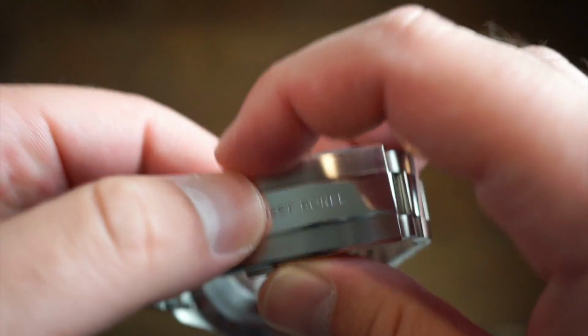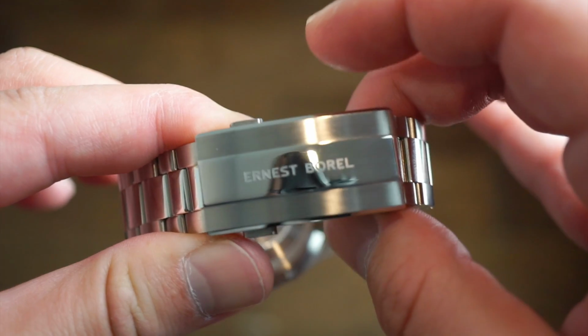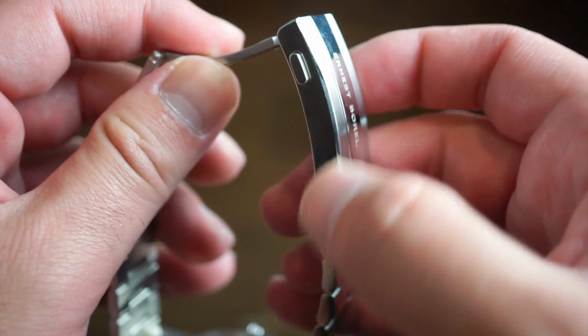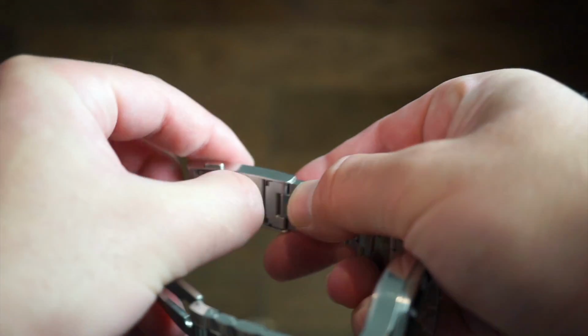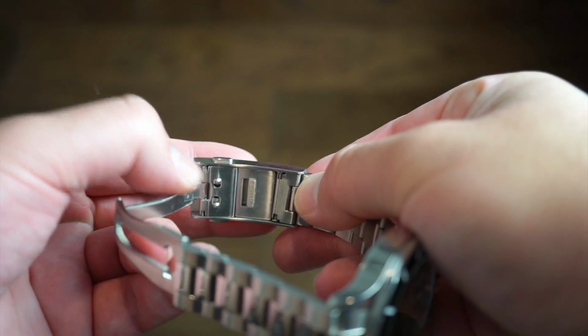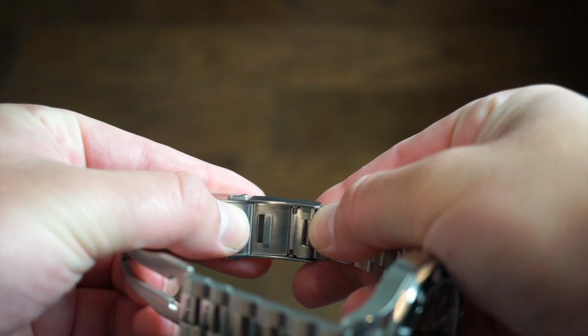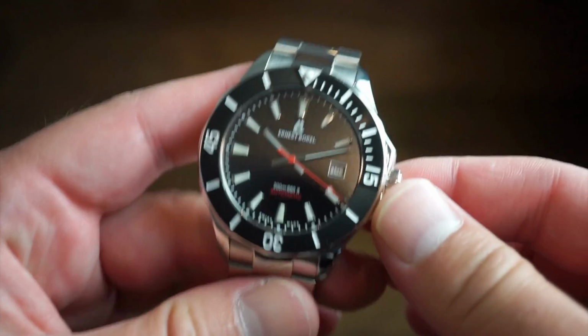Nice 2 buttons. Very solid click. Feels very nice. I love this style of the buckle. I've seen some other Swiss brands do this as well. Really, really nice. And the cool thing about this bracelet is there's no micro adjustments, but you don't have to worry about that, because as you can see, we do get a quick adjust over here. So you just pull this out and you get a whole link, which is really nice. Very, very nice. Like 3 or 4 positions there you can pull out, as you can see. You get 1, 2, 3 different positions for a micro adjust on the go, which is very nice. And it's not too thick either. Very, very highly polished. So yeah, overall, a pretty decent watch.